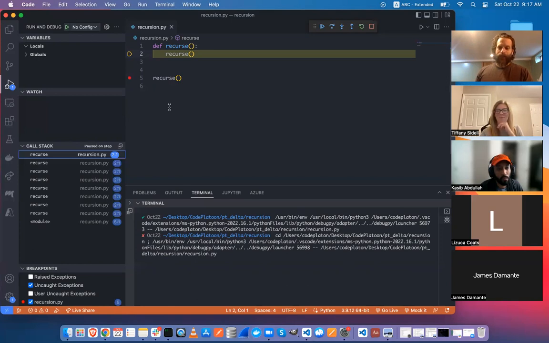So a stack of plates at the buffet. I think this is my favorite analogy. If I see a bunch of plates at the buffet, I am going to grab the one that's on top of the stack, right? So I grab the plate that's on top, I use it, and then when the employee comes and puts more clean plates on the stack, they're going to put them right on top, right? So there's only ever one access point. People are only ever putting things on the top or taking things off of the top.